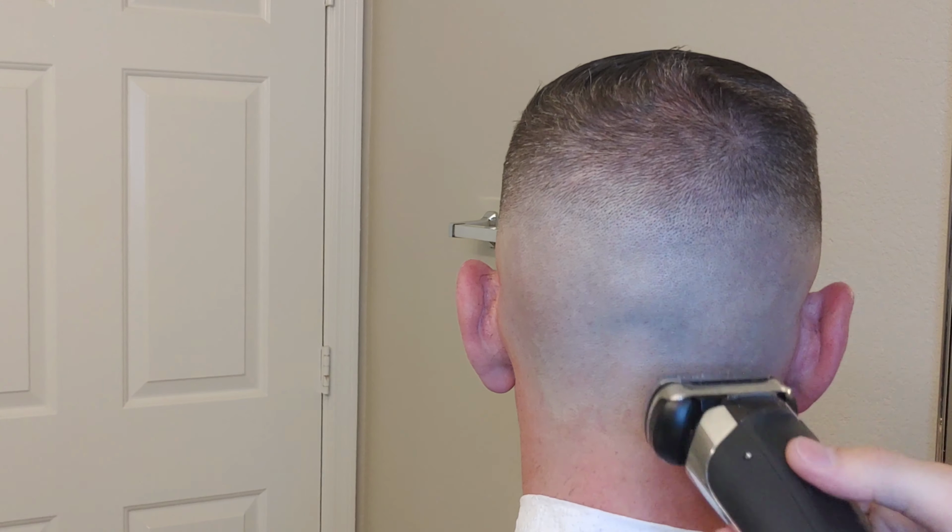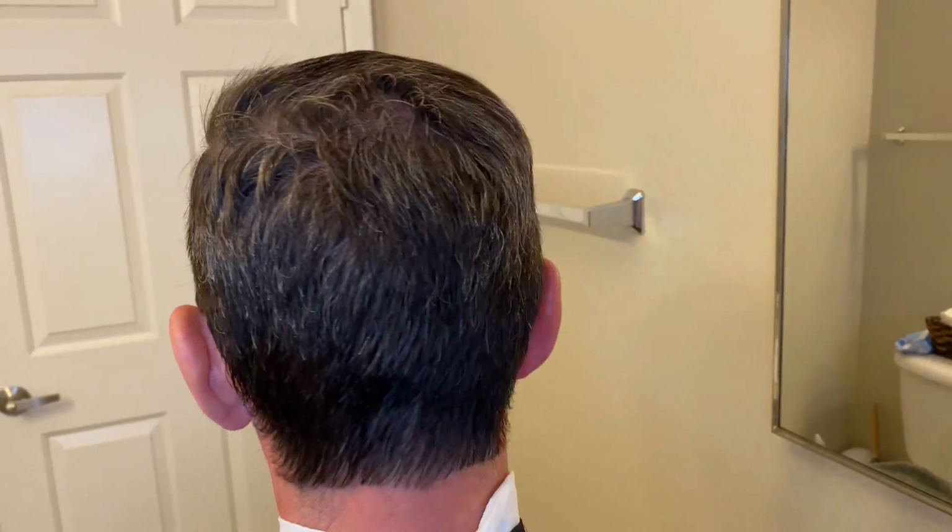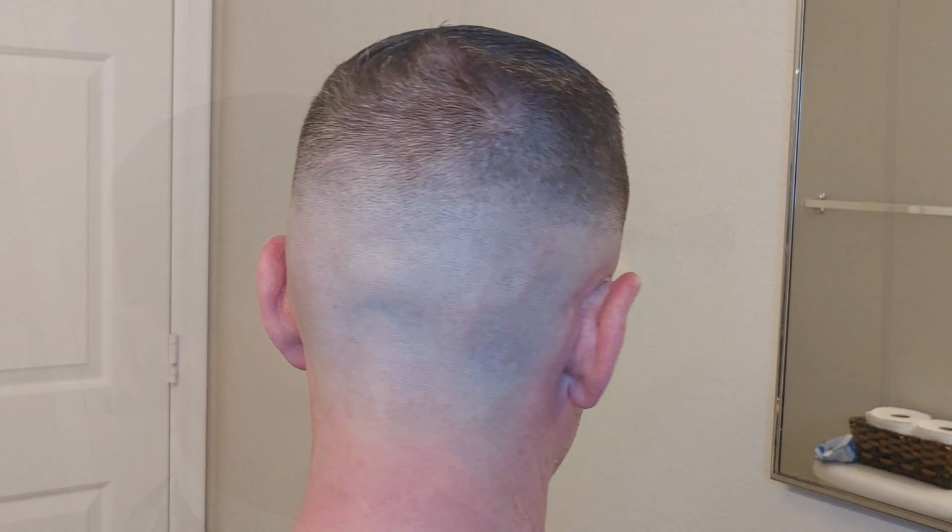Before I end this cut, I'm just cleaning up all the little hairs that are left on his neck. And I just want to show you guys the little before video one more time just so you can see that before and after.